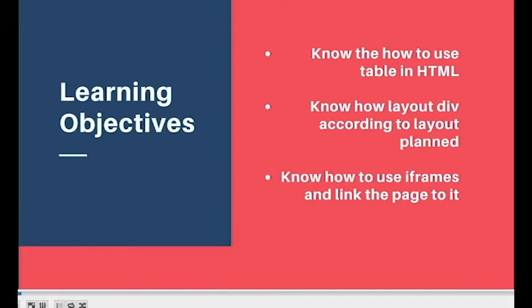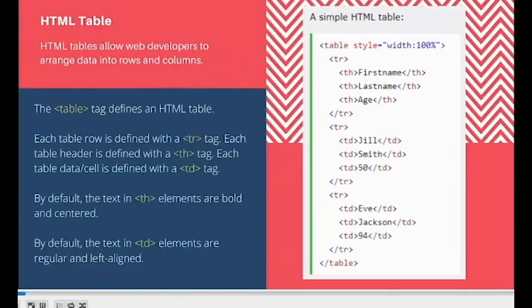Okay, let's first discuss what is an HTML table. HTML tables allow web developers to arrange data into rows and columns. The table tag defines an HTML table. Each table row is defined with a tr tag.